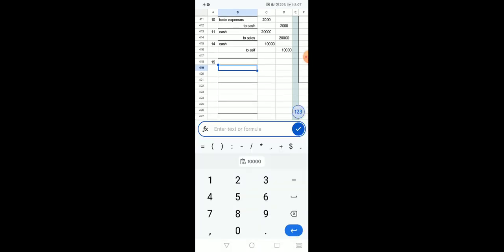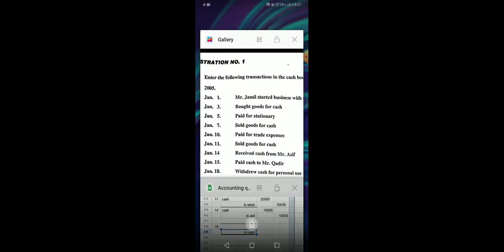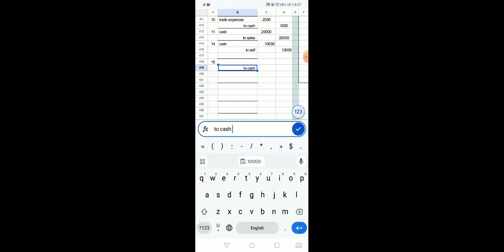Asset is decreasing. Decrease in asset should be credited. So you will mention cash on the credit side. To whom you are paying this cash? That is Mr. Kadir. Mr. Kadir was the person to whom the amount was payable. Since you have paid, now he is no more your account payable. Account payables are your liability. After payment he is not your liability. Liability is decreased. Decrease in liability should be mentioned on the debit side. So you will mention the name of Kadir on the debit side. Okay, Kadir's name is being mentioned on the debit side.